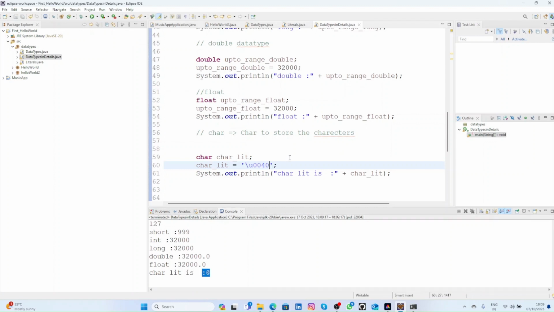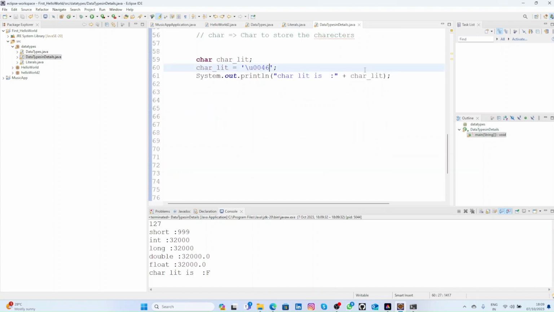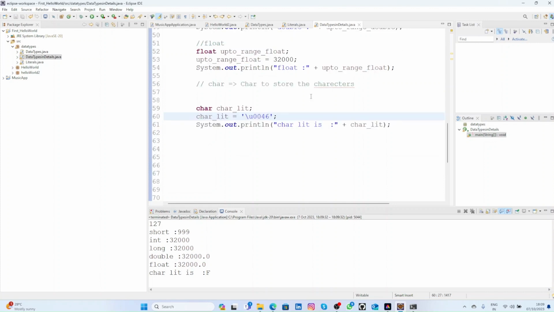It is the at sign. 45. 46, capital F. So it is printing like this.